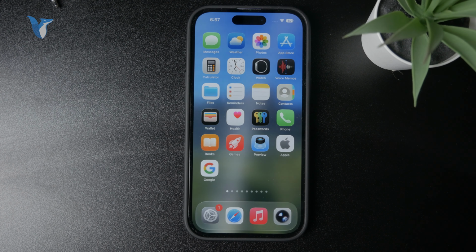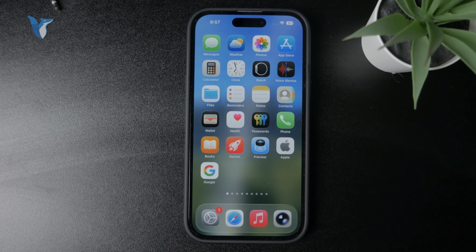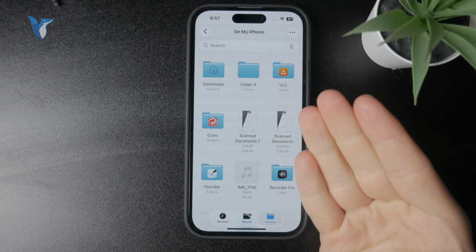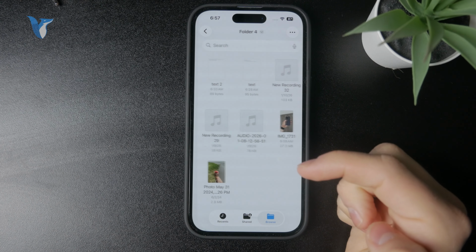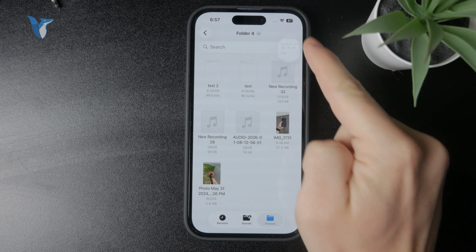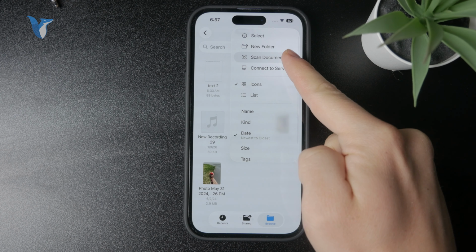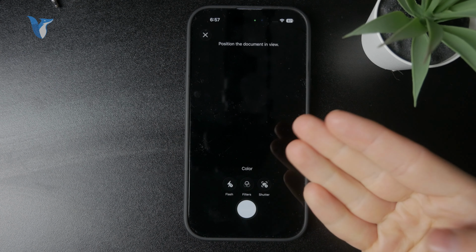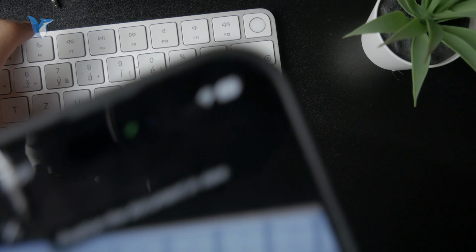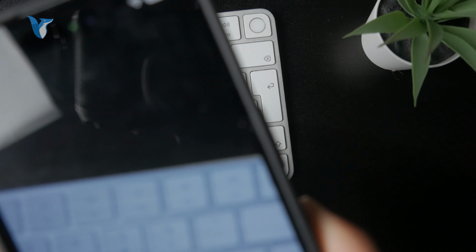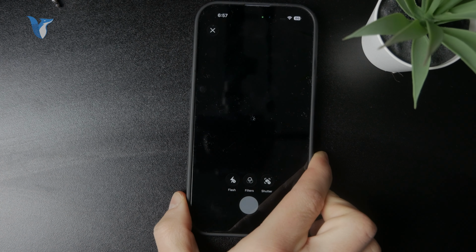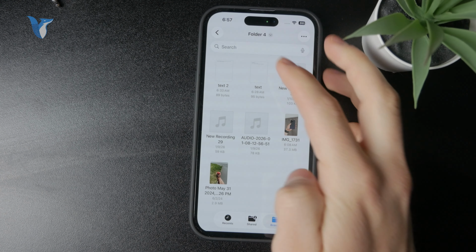So of course, there are more ways how you can scan the document. The most common one is by opening up the Files app and literally just going to any folder or place where you want to put it or store it, then tapping the three dots and clicking the scan a document, right? So you can, of course, point your camera at the document, and it will be saved in that particular folder. Right, so it might be on your local storage on my iPhone, or you can decide a specific place for it.